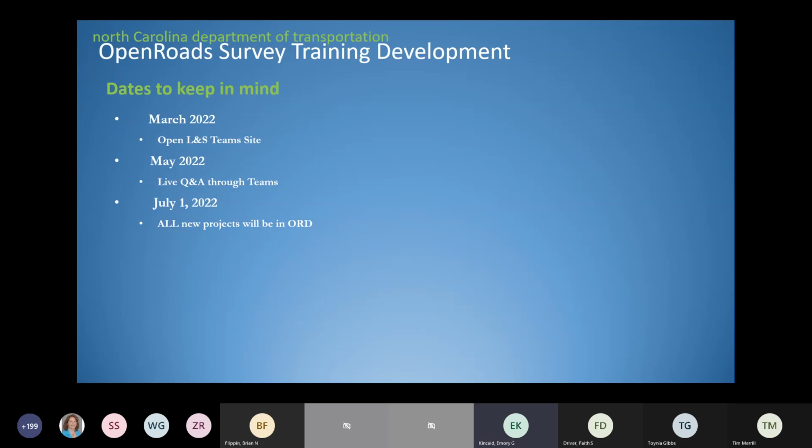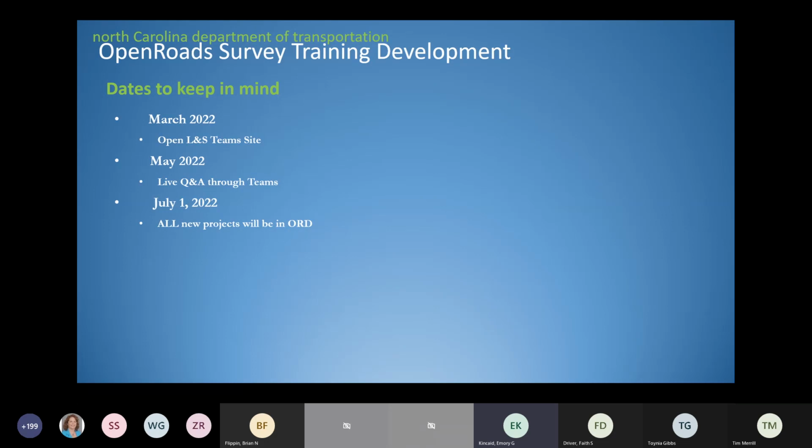Early next week, probably within the first week of March anyhow, we will provide a team site that will be open to all internal users as well as our PEF partners. While this site isn't public, it will not be difficult for us to give access to anyone who desires it. An email will be going out shortly to all our private firms that are on contract, requesting a list of users that they would like to have access to the site.